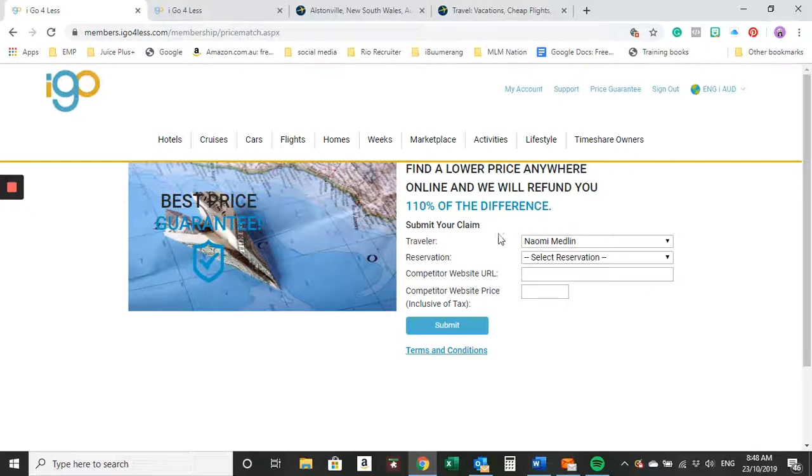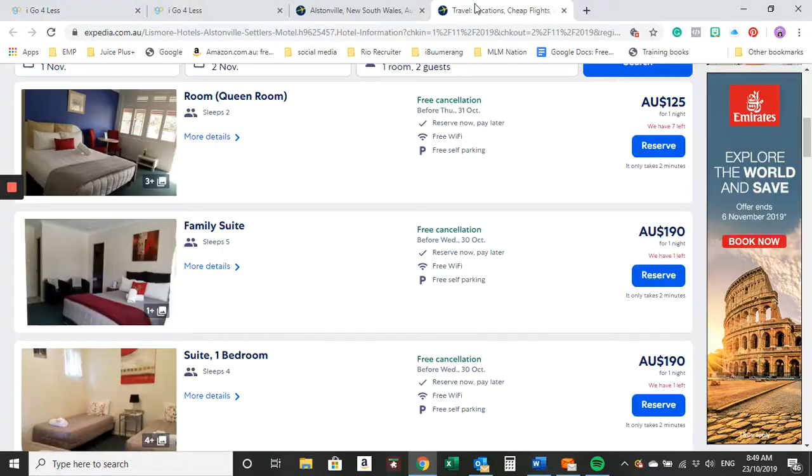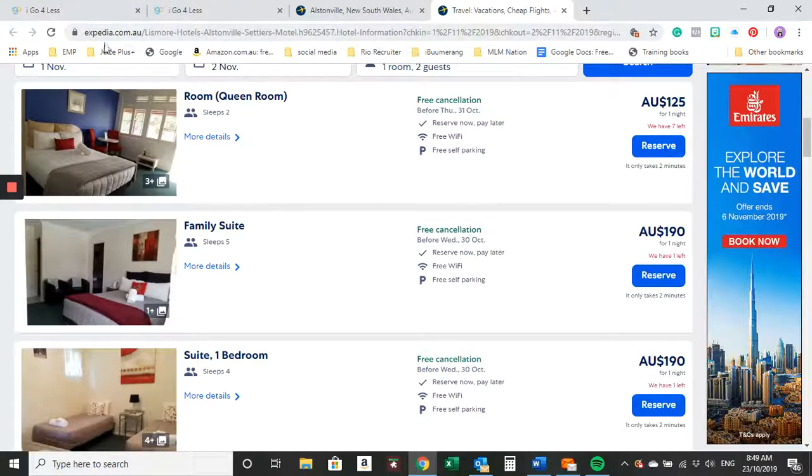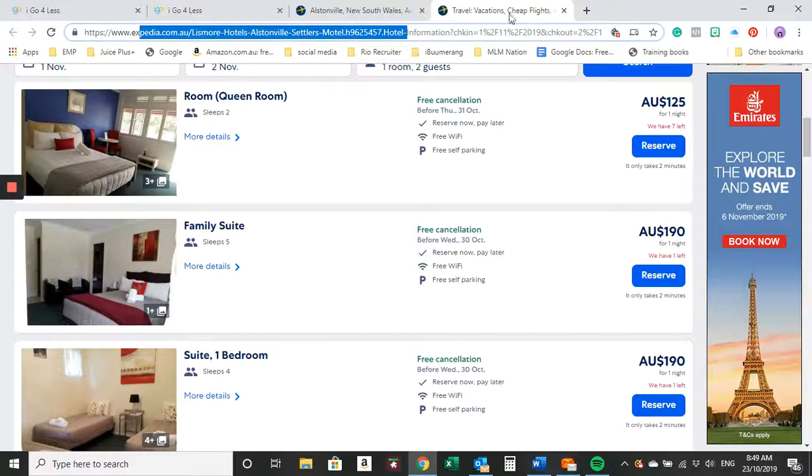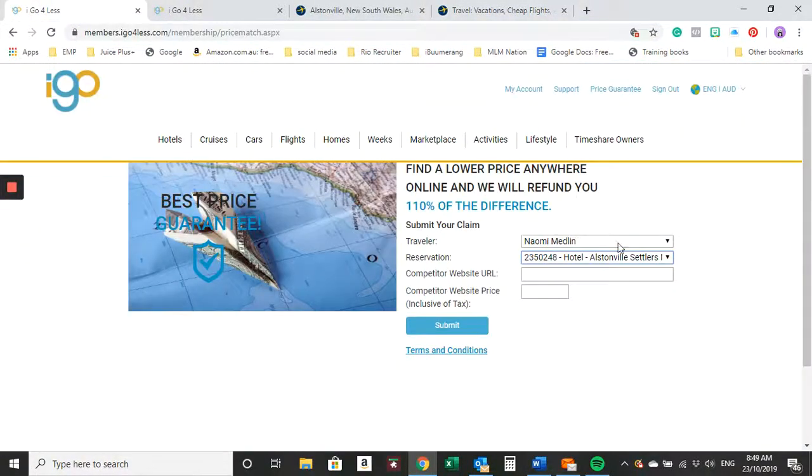Okay. So obviously you put in your details here, and then put in your hotel that you are looking at. Then you would jump over to the Expedia site, and you would click on the details up the top here, and then you would copy and paste them into this area here, which I've already done. And then the competitor's price, which in this case was $135 because I paid $137.